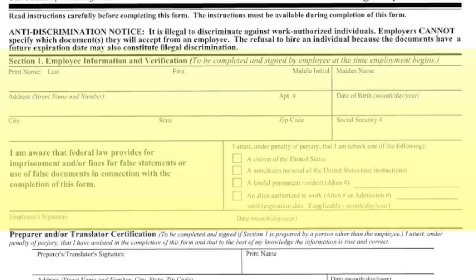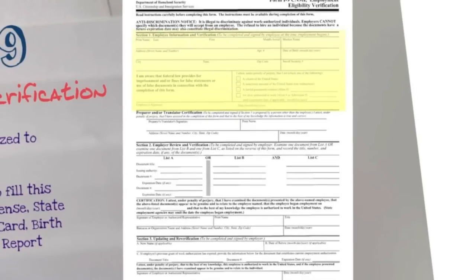There are three boxes under that, and you'll need to check one of these. If you're a citizen or a national of the United States, you'll check that first box. Then you sign and date. That's all there is to this document. The rest will be filled out by your employer. Again, it looks like a lot when you first look at it, but as you can see, it's pretty basic.